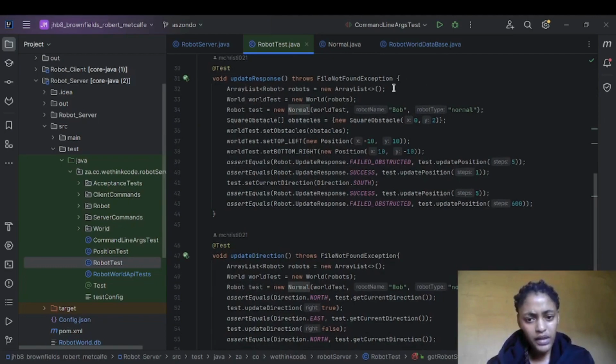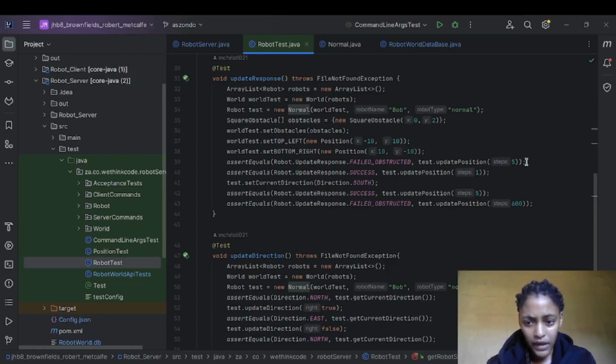And then we can also go down and see here we sort of have like a same setting, where you actually have an array, you enter a new world where you add your robot, and then you launch a new robot. We named it Bob, and the type of normal, we gave it an obstacle of 0 and 2, and then we set the obstacle.